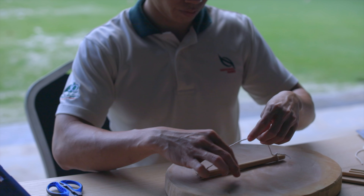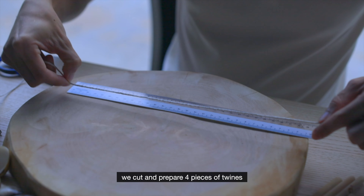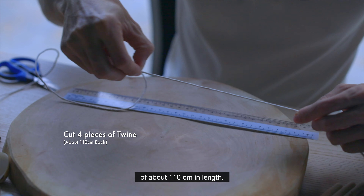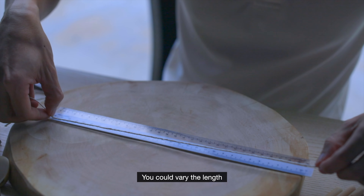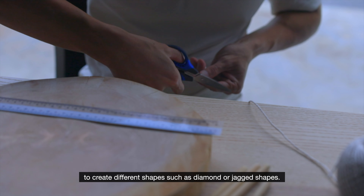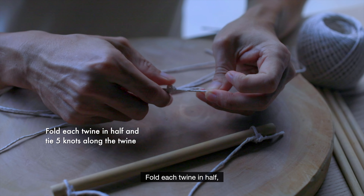You could also add seeds and other lightweight ornaments to express your creativity. You could also replace the bamboo with wood, a bottle, or anything that serves as a hanger. There are many ways to make a seashell wind chime, and the method I'm showing today does not require any drilling, so I hope it is more achievable for most people.